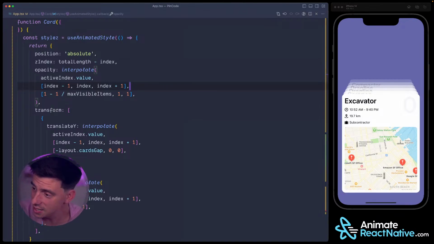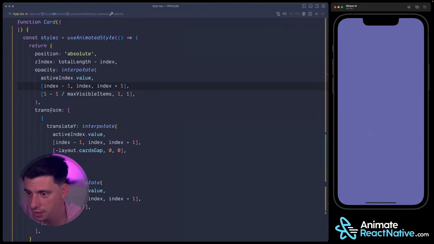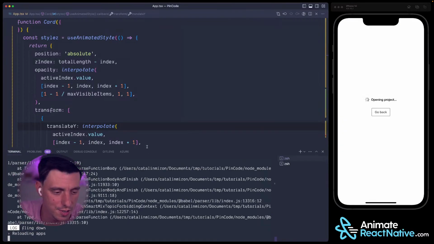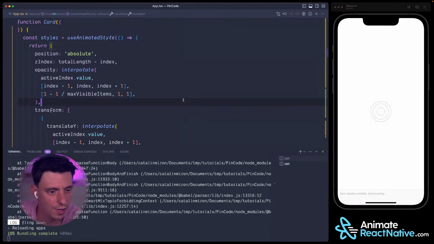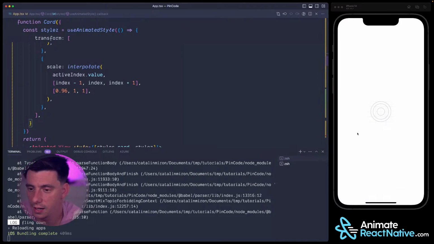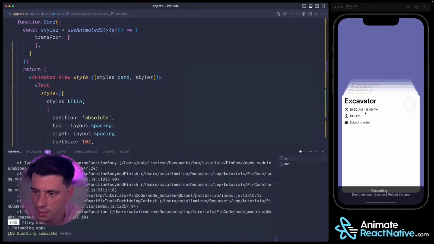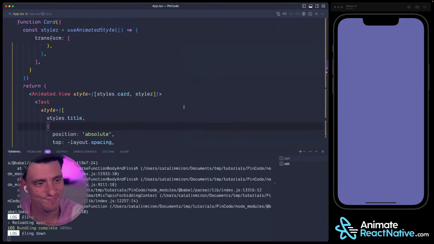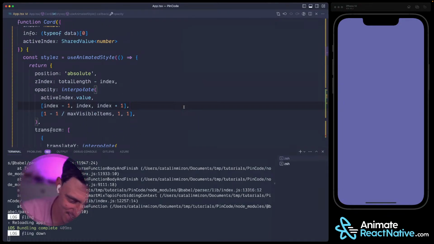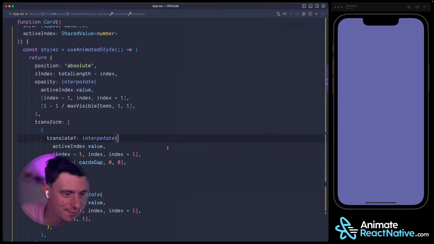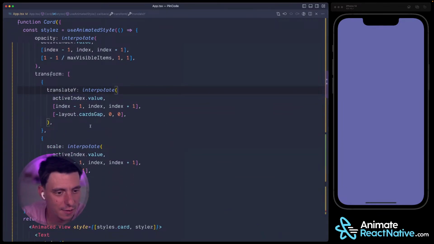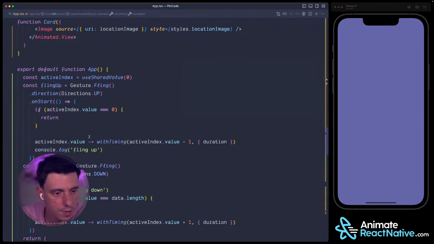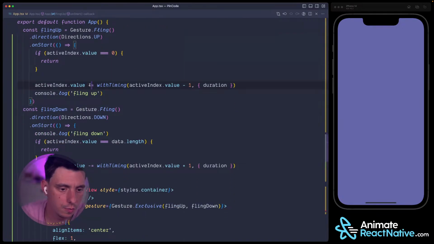But now the fling, it's actually working because we are animating. So if I fling up, it's not yet implemented. So let me refresh. Which one is integrated? So we need to fling down, right? Why is it not working? This is not working. That's really bad. Where is the fling? Let's debug together. Where is the fling? Oh, of course, yeah.